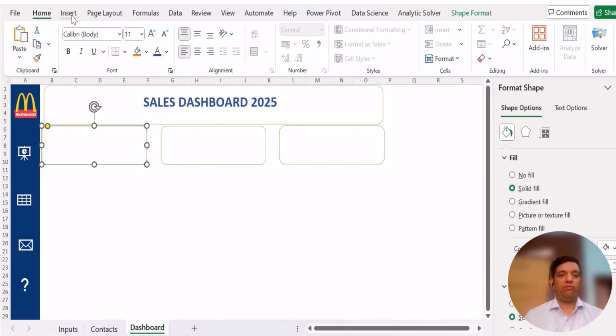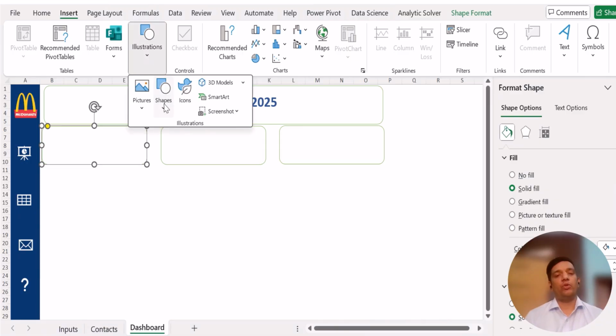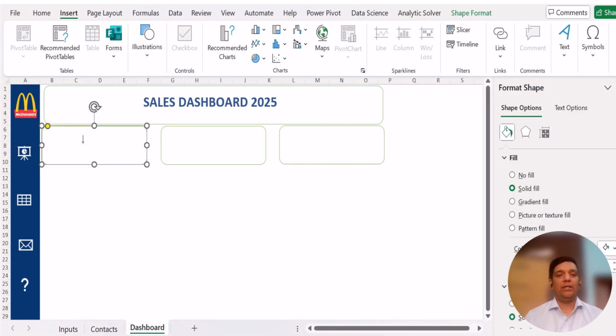The same thing we will be doing with these other boxes, where we want to put our various KPIs. That is, we'll go to Insert, Illustrations, Shapes, then text boxes. We'll just write here KPI 1, and similarly KPI 2, KPI 3.